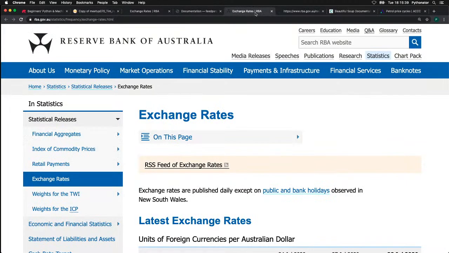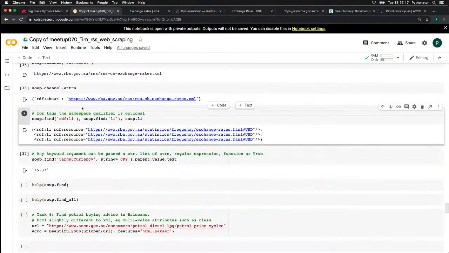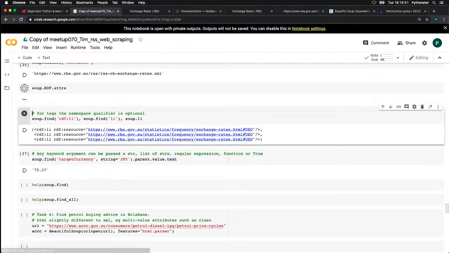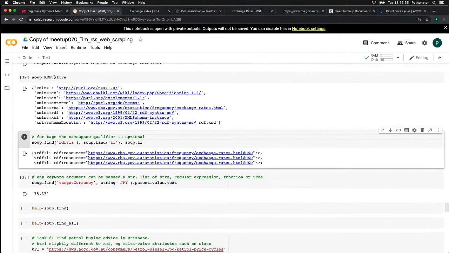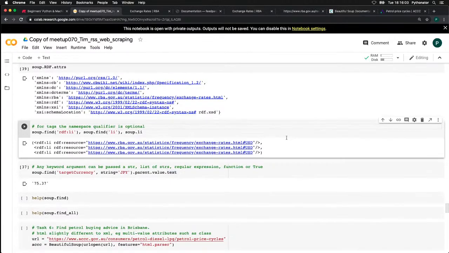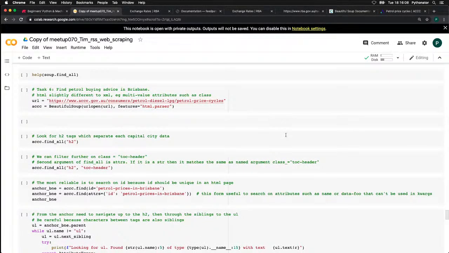Let's see if there's any with two attributes. Let's try RDF. Yep, there you go. So there's the list of all the attributes. Just use .attrs. Thanks, Leo, for that question.